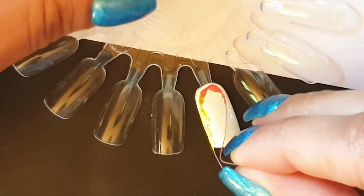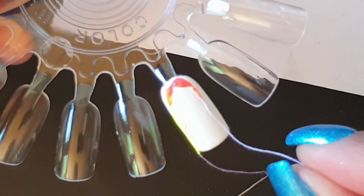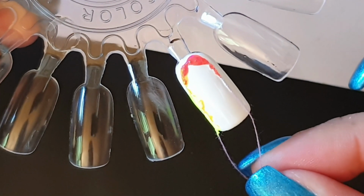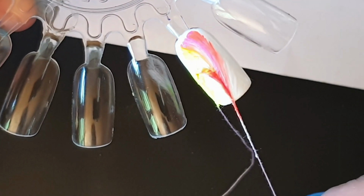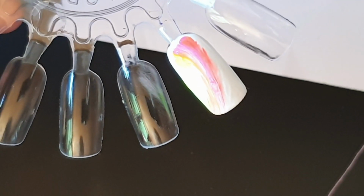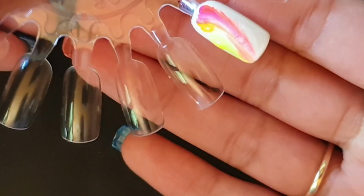Just get that all in there, and then you just pull from one side to the next, and you will get this lovely, beautiful abstract design come through. You'll see what I mean now. It almost reminds me of a feather, really. There you go. Now you can pop that in your lamp for 60 seconds to give that a full cure.